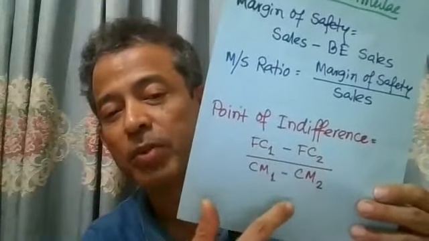That means at that number, the two methods, the two plans, are going to be indifferent. They will result in the same profit or loss. If it is a loss, then you will be losing the same amount of money at that activity level. Then at a higher activity level than that, your capital intensive plan, or higher fixed cost plan, is going to be better: you will lose less if you're already at a loss, or be more profitable if you're already at a profit. So FC1 minus FC2 divided by CM1 minus CM2.